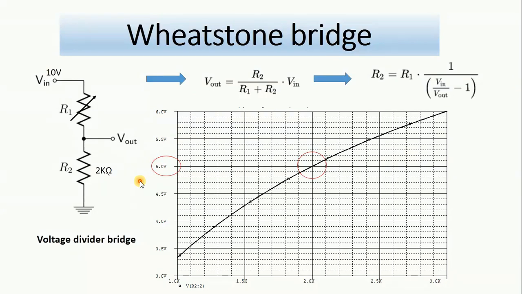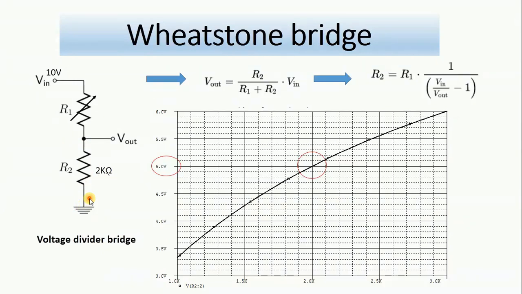So what would be the advantage, or what is the advantage actually, of the Wheatstone bridge over this voltage divider bridge, or even simply over a multimeter, an ohm meter, which can be used directly to measure the value of this resistance, or an oscilloscope, or whatever meters that we use today?